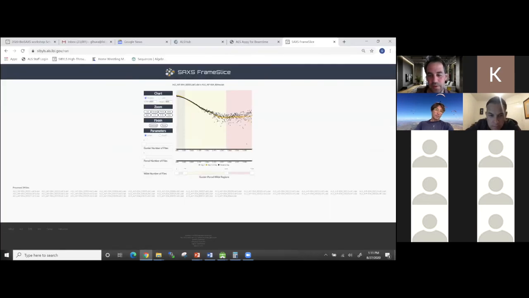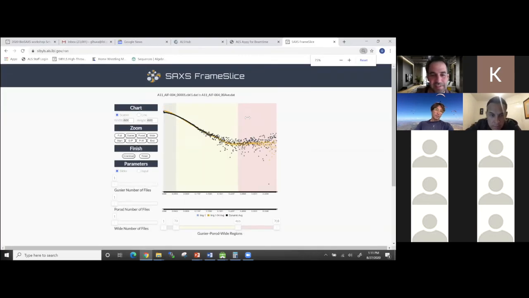I'm gonna zoom in a little bit. And again, this is somewhat of Chris's data. I hope it doesn't kill her that I'm using a little bit of it. The reason I'm using it is because this one has some radiation damage in it. And so what you're seeing here is the protein on first exposure, and then all 50 frames or so averaged together, black and orange.